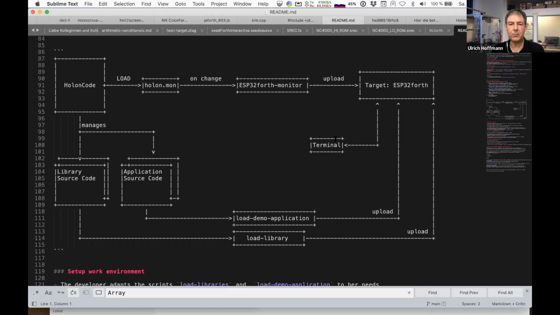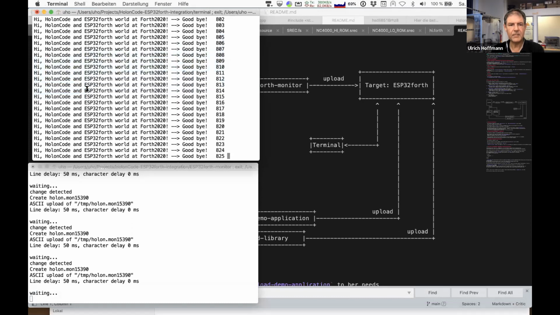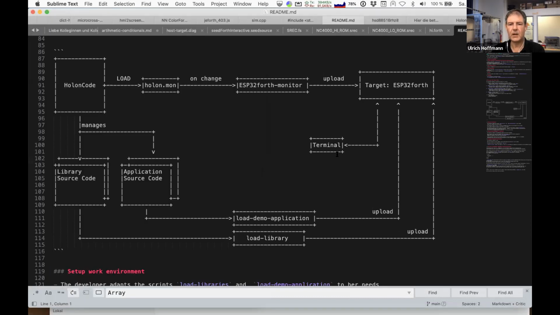Yeah, the top window on the left that we saw, yeah, this one. That's the terminal window. That allows me to see what output messages the ESP32 target actually does. That's good for debugging, of course, if there are any error messages or statistics or whatever I want to do. Not necessarily required for doing the program development, because you do the uploads by yourself using Holon this way. And of course, then you need to prepare the target in a certain way.